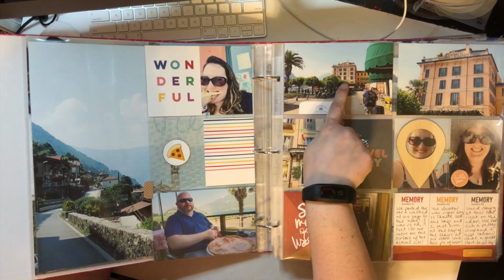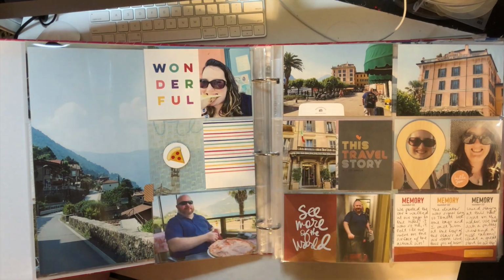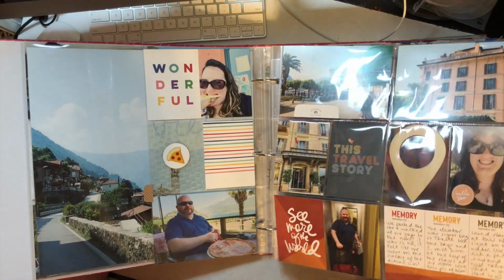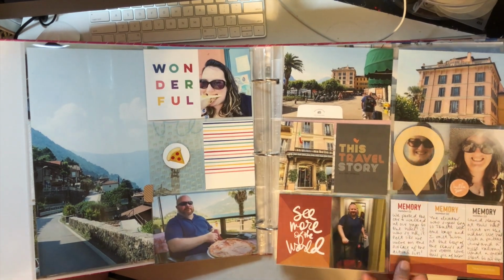I love this picture because it was right on the edge of town and it was like right on the edge of the water and it was just really pretty. So all 3 of these cards are from the 2020 travel collection. This is like a really fun 3x4 wooden geotag from a previous add-on kit years ago. I got 3 or 4 of them.